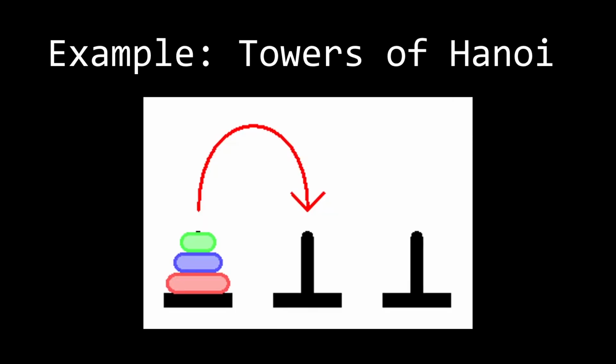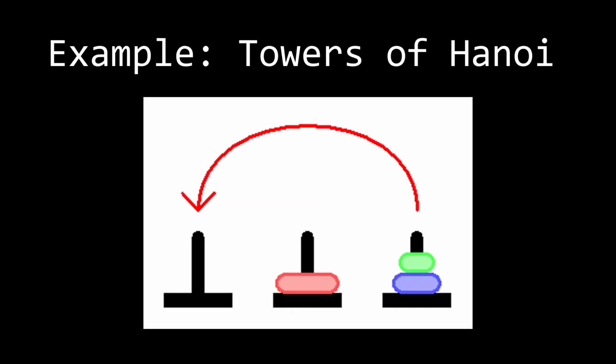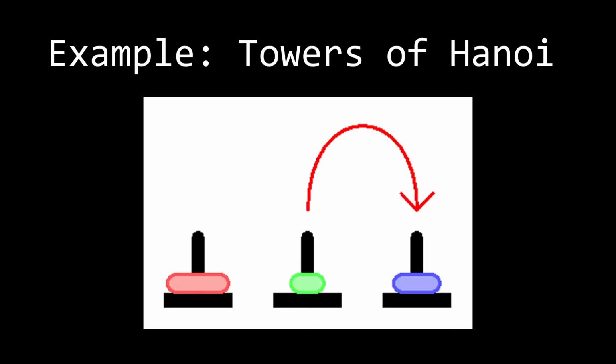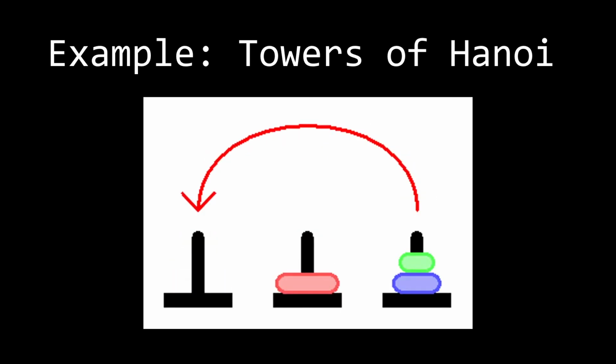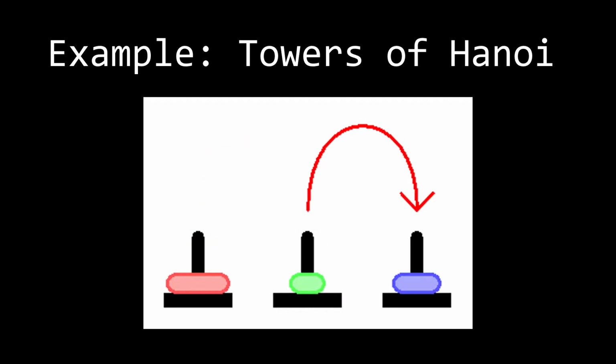Okay, here's a little picture, or a little video, that shows you exactly how this will take place when n is equal to 3. In this case, they're actually using the left peg as the starting peg, and we're going to move all the disks to the middle peg. This example is the same thing as our example where we want to move all the disks from the left peg to the right peg. It's really all the same.